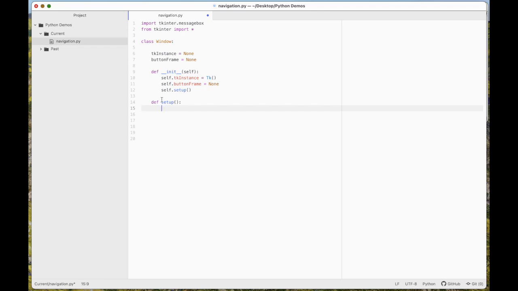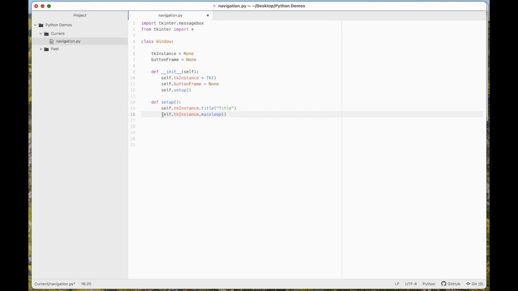Within this setup function, there will be some other functions that will be called, but there are two lines that don't rely on other functions that we have to write, and those two lines are self.tkinstance.title, and we also are going to write self.tkinstance.mainloop.